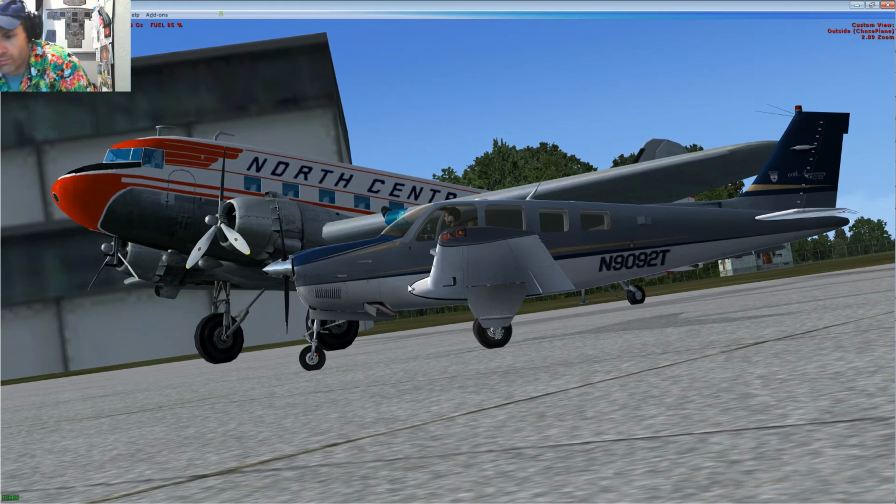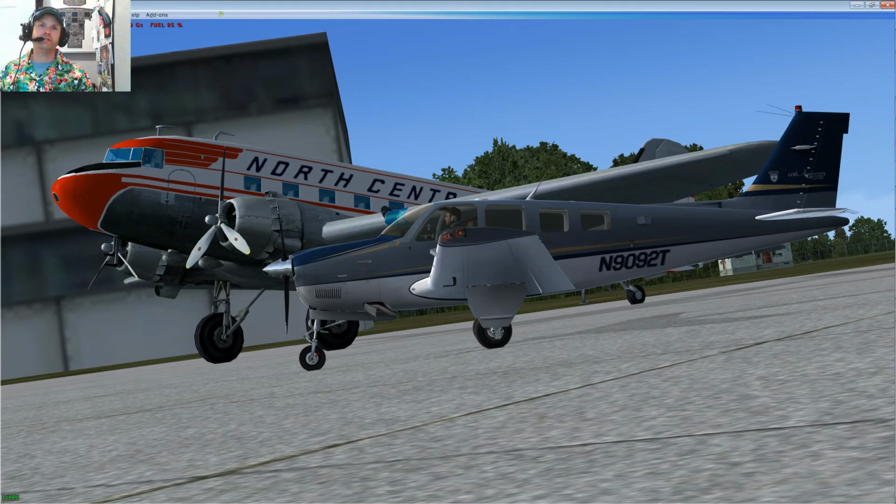So that's pretty darn cool. The Aviation Heritage Center of Wisconsin actually went out to Arizona. They found this aircraft, one of the remaining aircraft that actually flew with North Central Airlines. There were only about four left, and they had to do a ton of restoration, new engines and everything. It was found in something like California or Nevada, derelict there, and they got a ferry permit. They were able to get it down to Arizona for the bulk of the restoration, and then back to Sheboygan, and now it is down in Sheboygan.